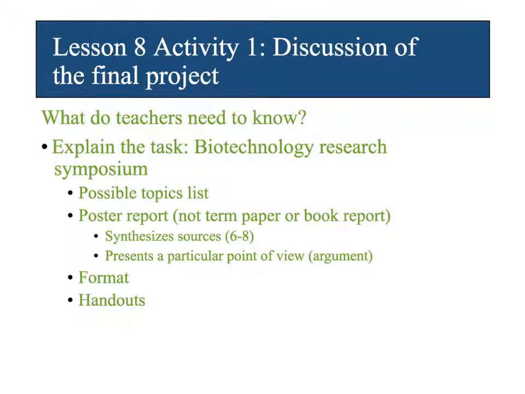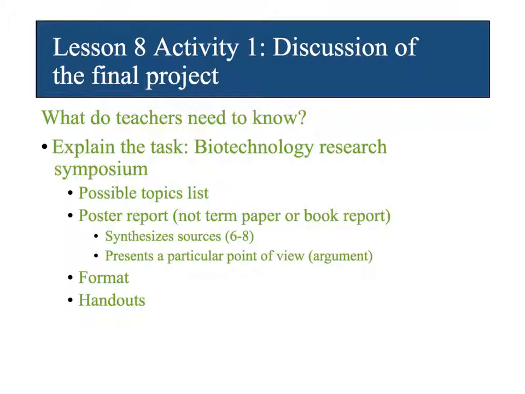So for Activity 1 in Lesson 8, what you'll need to do is explain the task, which is to create a biotechnology research symposium. In the academic notebooks is a list of possible topics, and that's a good thing to show to students as some examples of the kinds of research that they might want to do. They do not have to pick a topic that's off that list, but that list at least has been vetted to know that there's enough information.